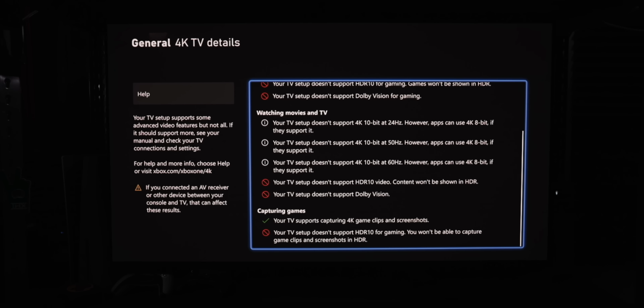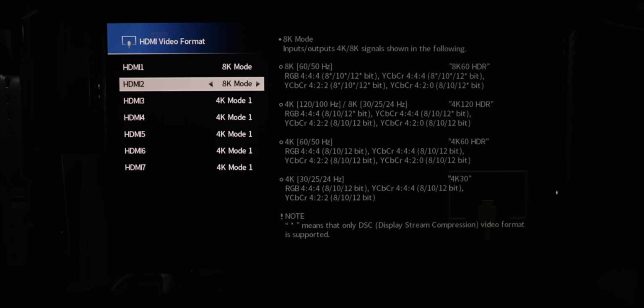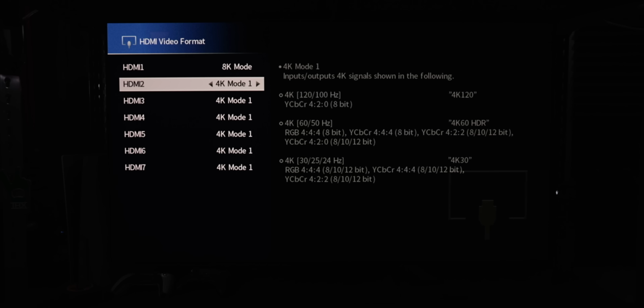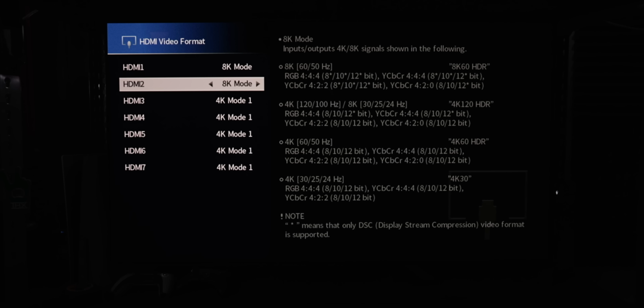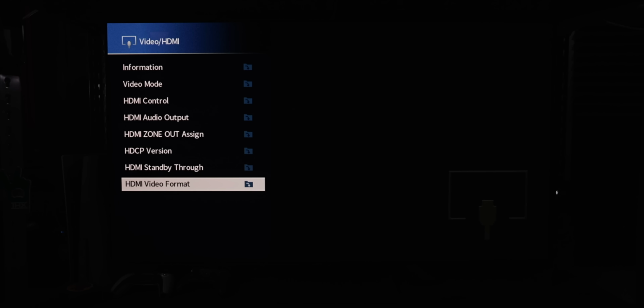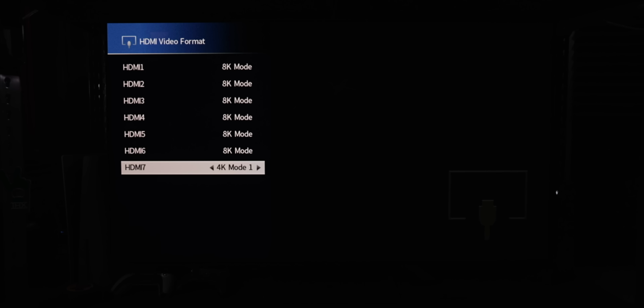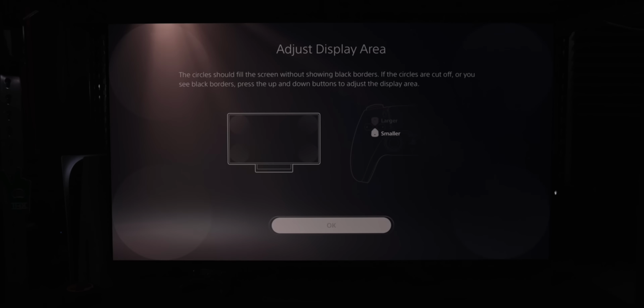So instead of boring you guys with all this footage I have of about an hour trying to get this stupid thing to work, I rebooted the AVR a couple times. I even set all HDMI ports to 8K mode and tried the Xbox Series X in all HDMI ports, and it still wasn't getting the green check marks. So after this hour, I was about to give up, and then I was like, okay, maybe I'll just try the Sony PS5. Why not? Let's try the PS5 and see what happens.